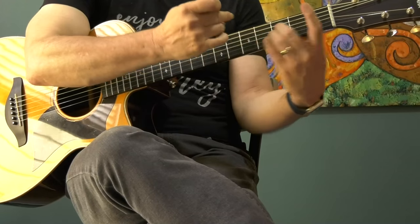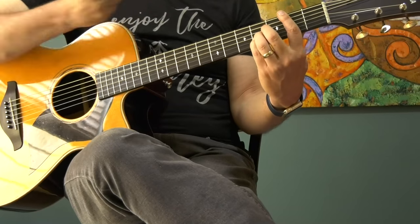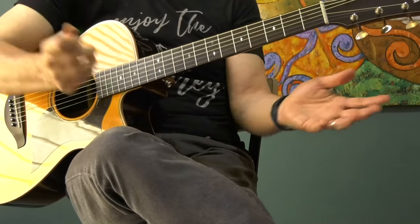I do have RV asking, can you suggest how to hold A-shaped barre chord properly? It's easy to hold E-shaped barre chord, but A-type is very difficult. So that's basically what we were doing. What he's describing as an A-shaped barre chord is basically an A chord moved up with a barre. So that's exactly what we did in that first exercise. The B chord is an A-shaped barre chord. If I make a barre, it's a B chord, but it starts from the A shape: A up two frets to B with a barre. So do all the exercises that we did in the first part of this video, and I'd really recommend you go ahead and download those. Give me a day or so to get them up on the website, and I'll put a link there.